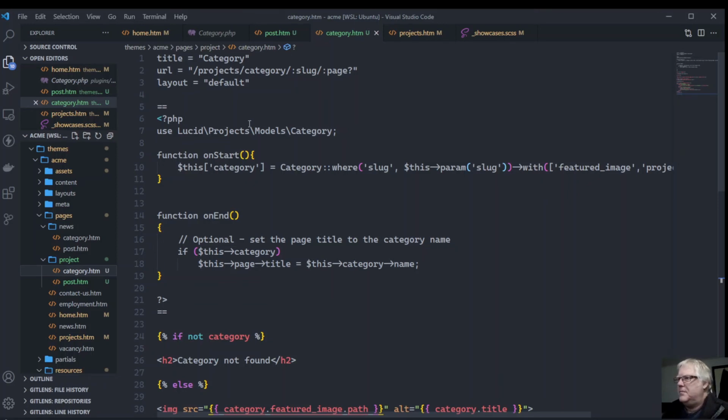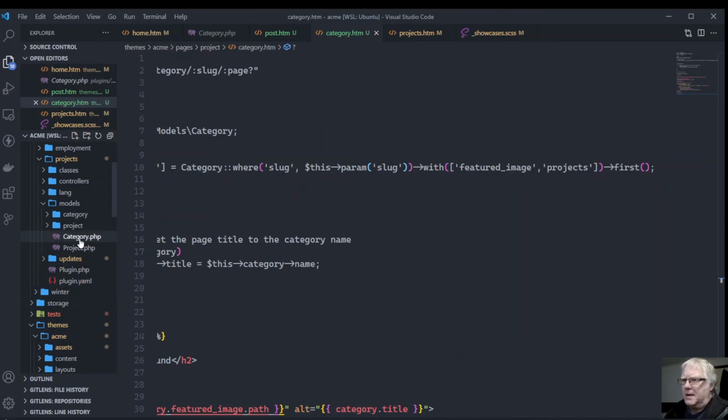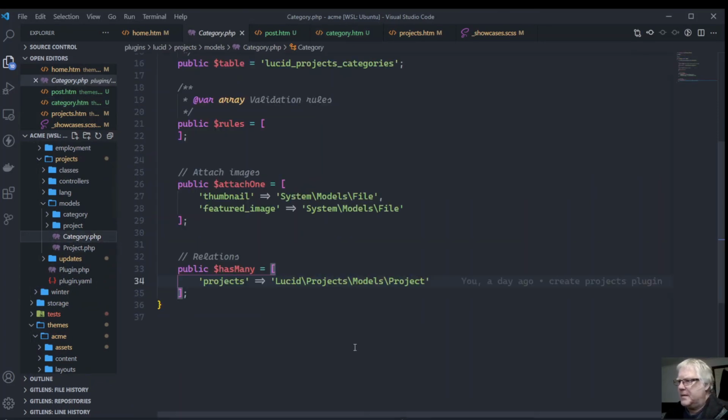So we've got use the model for category, attaching this to this category, so we've got category where the slug param is the slug, and we've got featured image, and we've also added projects to that as well, because remember we've got the relationship with the projects, which is, if we go back to category, has many projects in here.